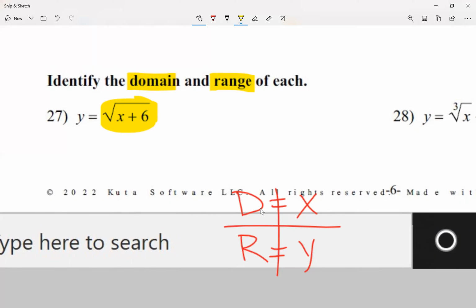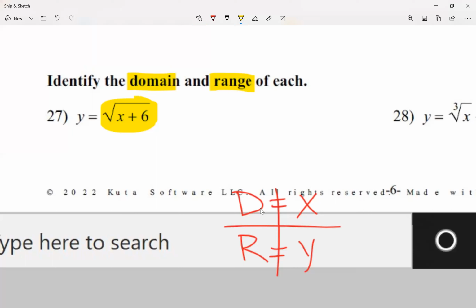If we think 3, 3 times 3 is +9, not -9. If we think -3, -3 times -3 is +9, not -9. So at this point, we cannot do square roots of negatives. Eventually we will, but not at this point. So I want to choose the possible values of X that don't give me a negative value inside of my square root.